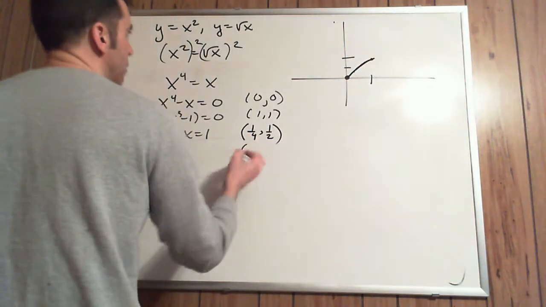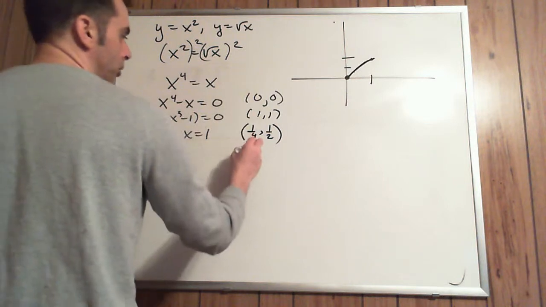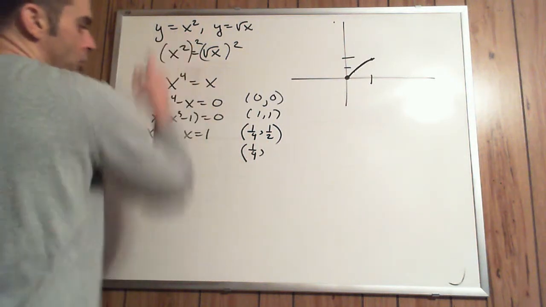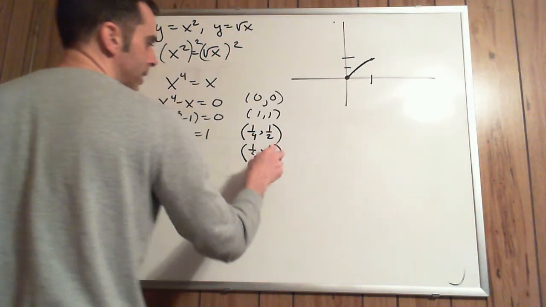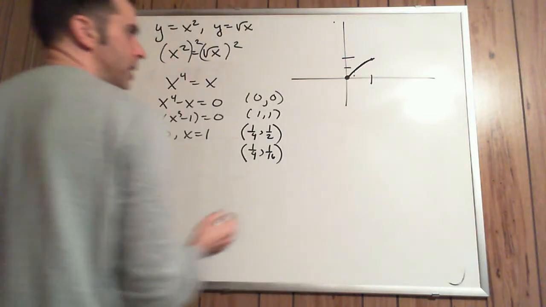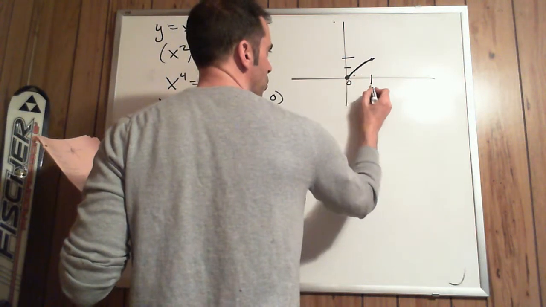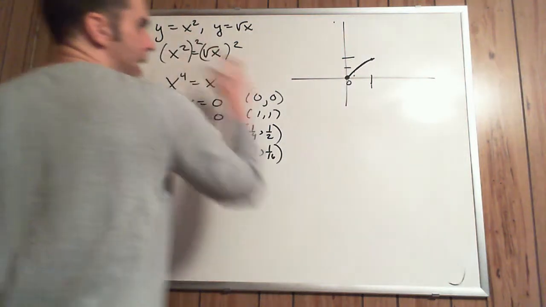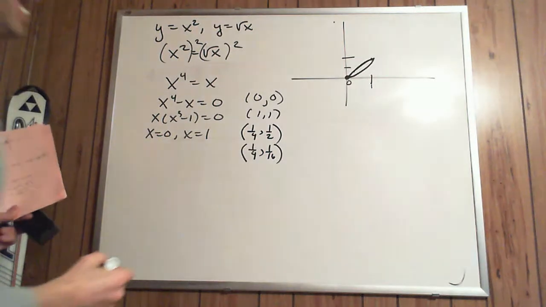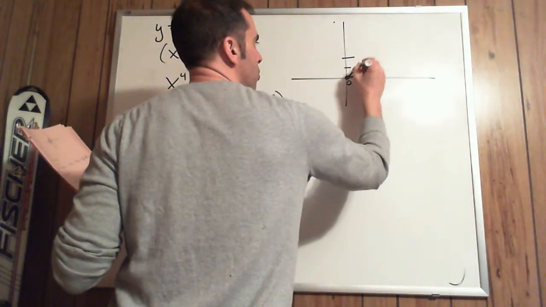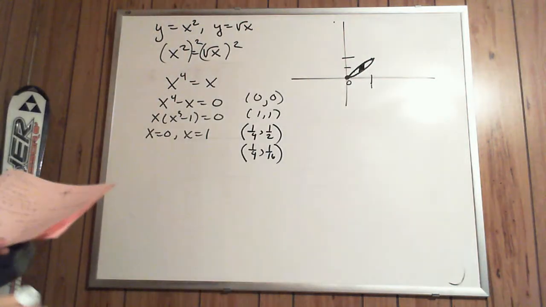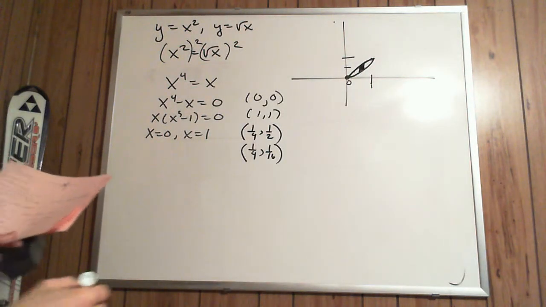Now, sometimes it pays to pick the same x for this function, so you can compare the y values. So if I pick a quarter for this function and square it, I get a 16th, which is smaller than 1/2. So that's down here. And what that tells me is, between 0 to 1, this function, the x squared, is below the graph of y equals root x. And root x is on top. So this is where the two graphs intersect. Draw the rectangle in between them to indicate the area between the two curves.